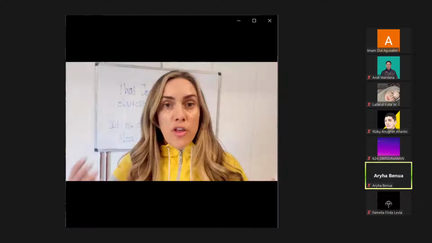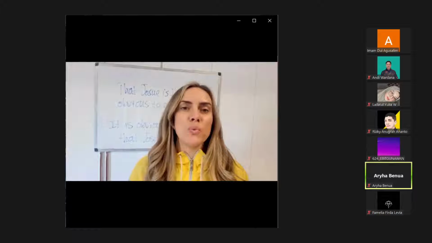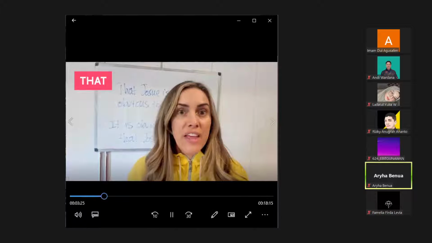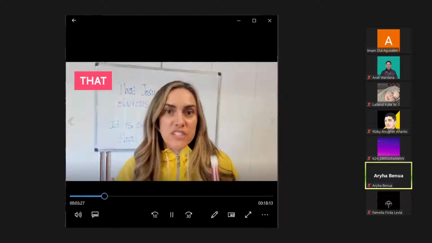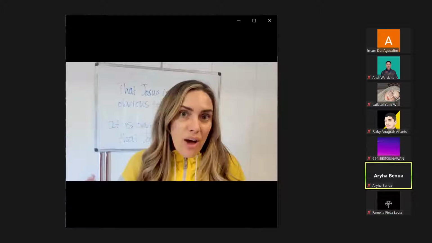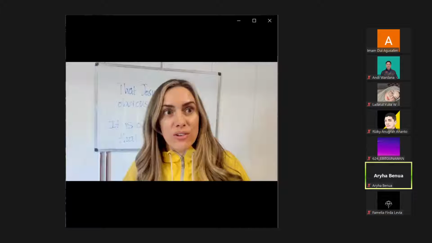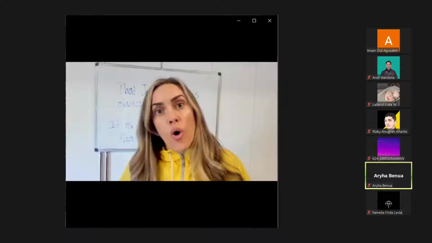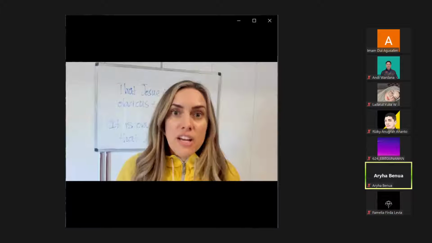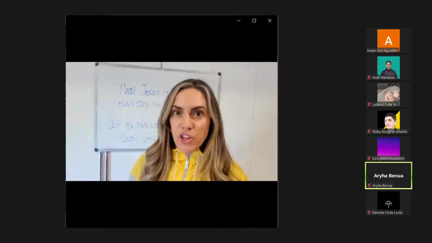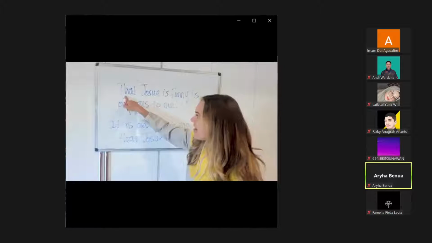Now first off, there's three types of noun clauses that we can create. The first type is the ones that start with the word that, okay? That. And then afterwards we have a subject and a verb. Now, because noun clauses act like nouns, they could be the subject of a sentence or they could come after the verb. So let me show you how that would look in both of these.